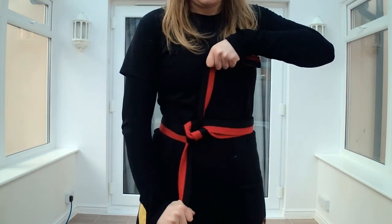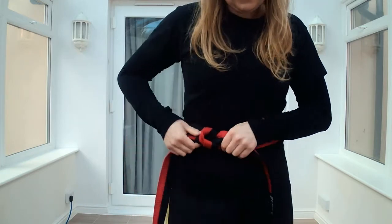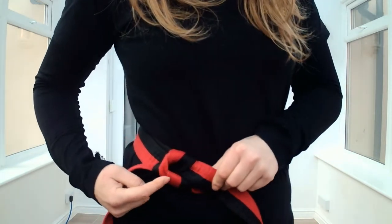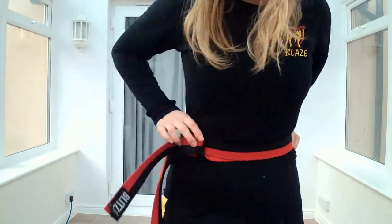If you pull it up and down like that, it's going to loosen the knot — it's not going to get tight. From there, you should end up with this arrow shape. Now, a brand new belt will be quite starchy; it will take a little while to soften — that will come. If it's brand new, just keep tightening it side to side if it loosens up. Then we pop it on our right hip so that it doesn't flick up in our face while we're kicking.